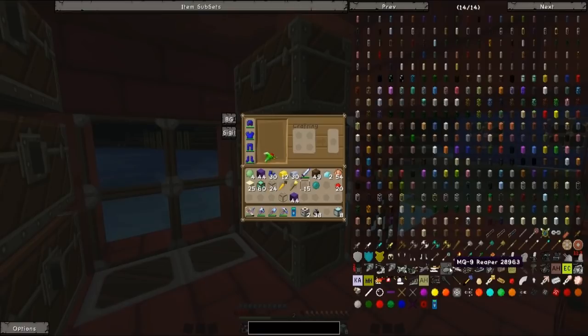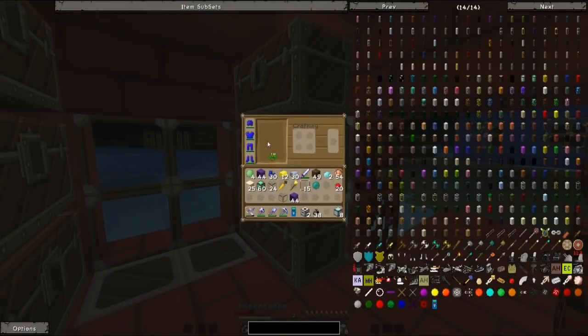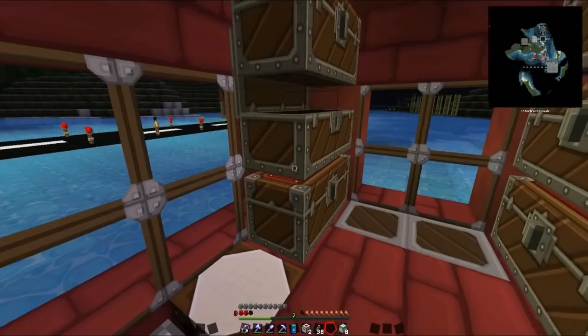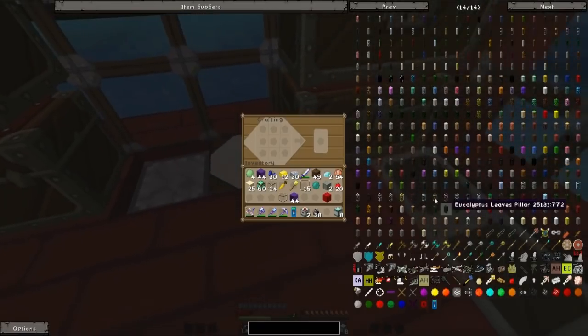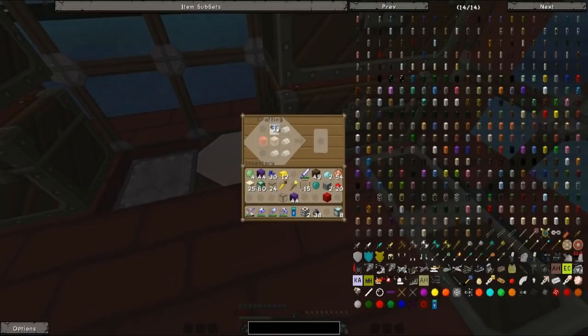What about the MQ-9 Reaper? That sounds epic. I'm going to make one of them. We need a lot of iron. They're really easy to build, actually. I'm quite surprised how easy they are to build in this mod, like the planes. As long as you have iron, you can pretty much build anything. It's funny watching us just flying around, building my windows.